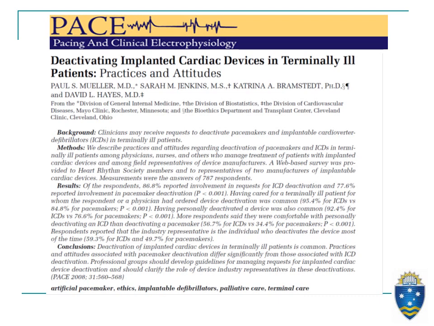Here's another article that I was part of. I was on the research team with the Mayo Clinic, and we did a study about deactivating or turning off these devices in patients who were terminally ill. And indeed, we found that many physicians we surveyed were very uncomfortable with turning these devices off. They didn't like the idea, and often they would ask the device manufacturer to come in and get involved in that process. And I think that's really unfortunate. That's not the job of the device manufacturer. Patients shouldn't be subjected to that.